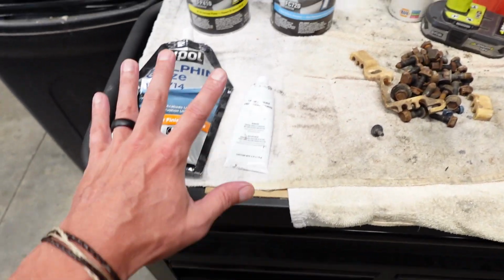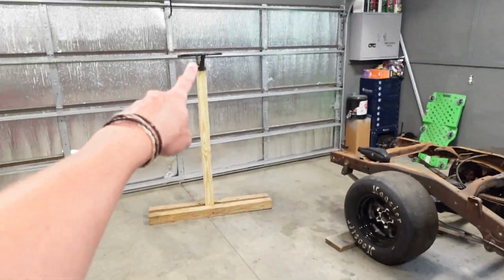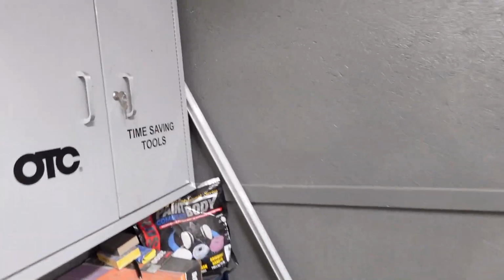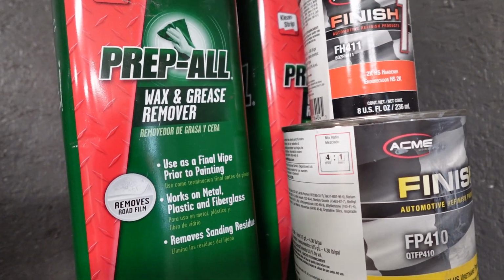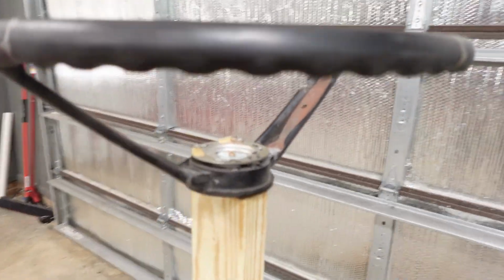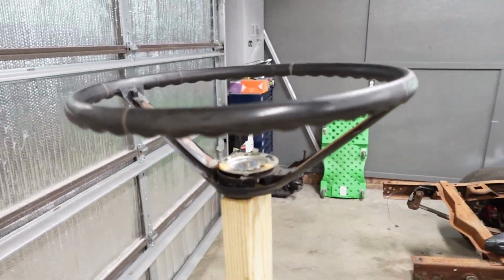Now, once we get this completed, we're gonna do another cleaning job, which I'm gonna show you guys something. A lot of people use a bunch of different products, but this is what I like to use, is Prep-All. I know a lot of you body guys already know what this stuff is, but I'm trying to be as thorough as I can for the dads out there that may not know what that is. But that is a wax and grease remover. It is geared more towards the auto refinishing industry.